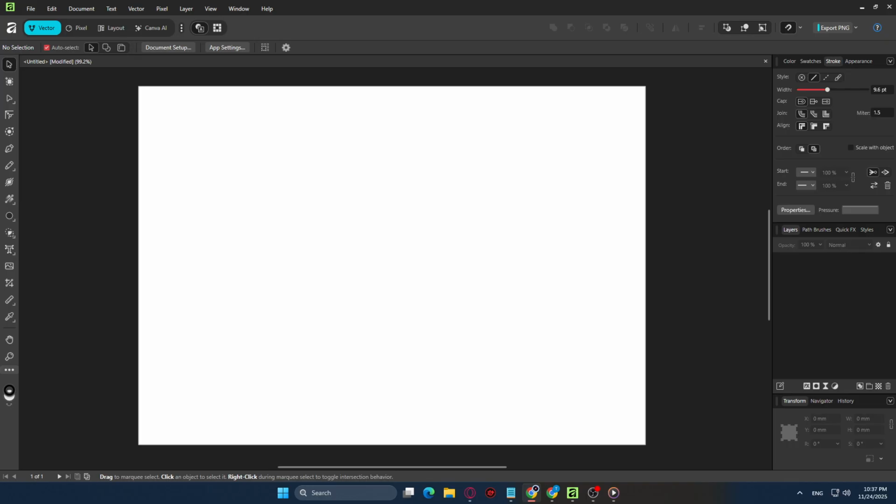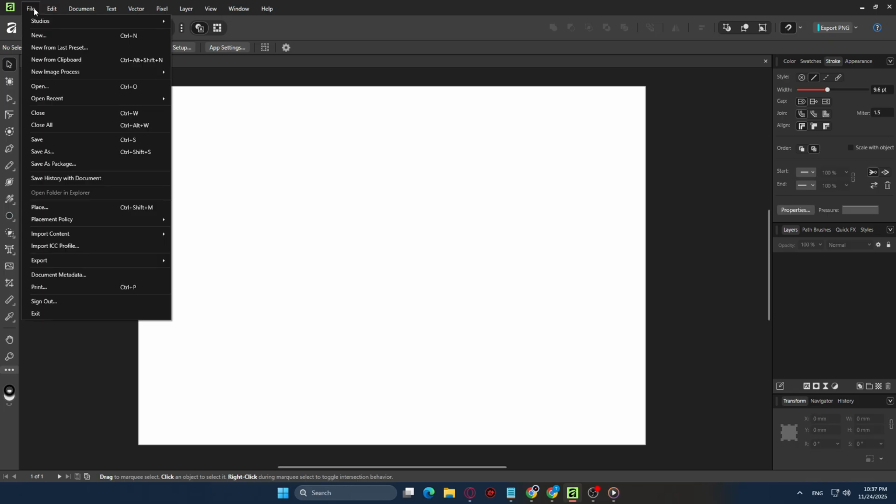Start by opening Affinity on your computer and loading the image you want to work on. Give the document a moment to render so everything looks crisp. It helps if your subject stands out from the background. Clear contrast makes the selection faster and cleaner. Make sure your image is visible on the canvas and you can see the toolbar running down the left side of the interface.